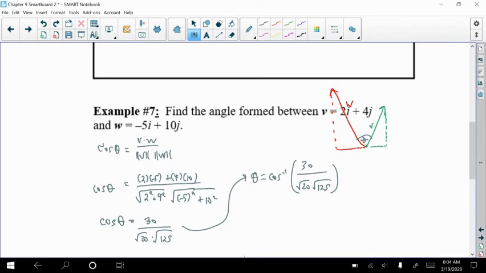And I'm going to put my mode, actually, we do so much in radians, I'm actually going to put my mode in degrees just so I can get a more intuitive feeling of how big this angle is. I think with degrees we have a more natural feeling or understanding about, oh yeah, this looks reasonable.